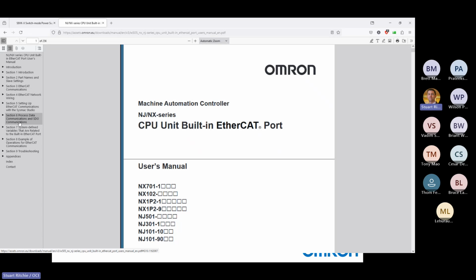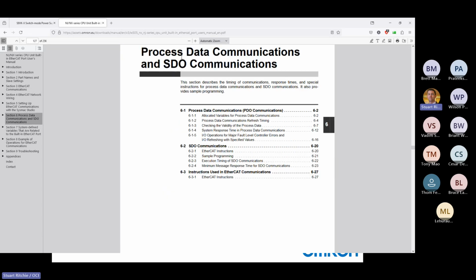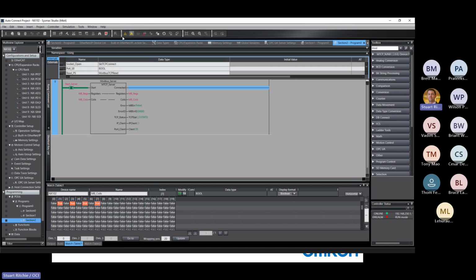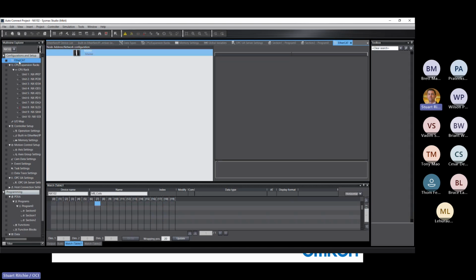But there are a lot of similarities between EtherCAT and Ethernet IP: process data and SDO, service data communications. Process data communications on EtherCAT is very similar to what we set up with our implicit connection with our power supply. This is data that's exchanged every cycle of the primary periodic task. If we add an EtherCAT device to our project, you can see exactly what process data is being exchanged with it.